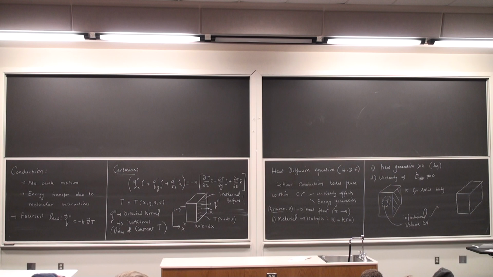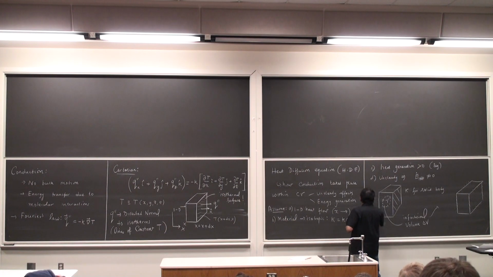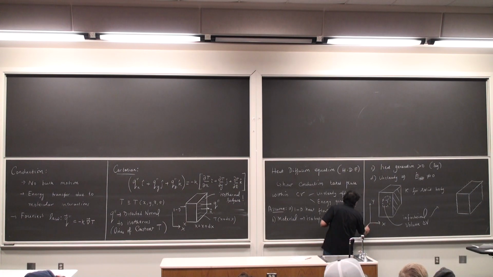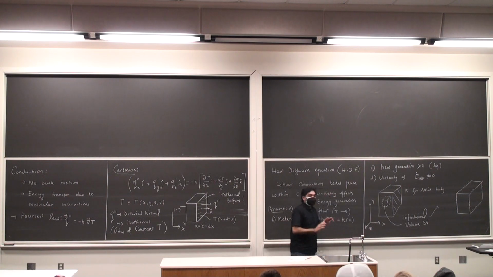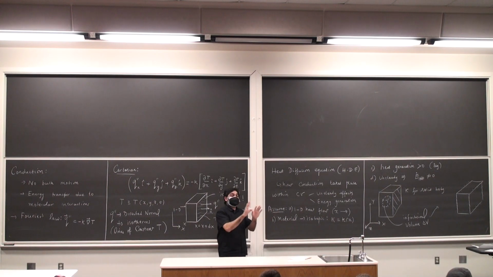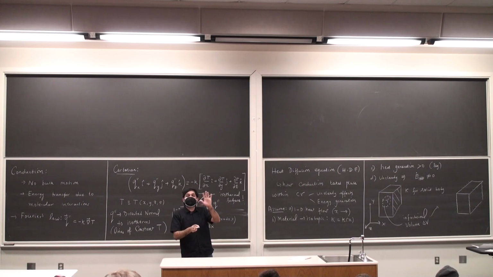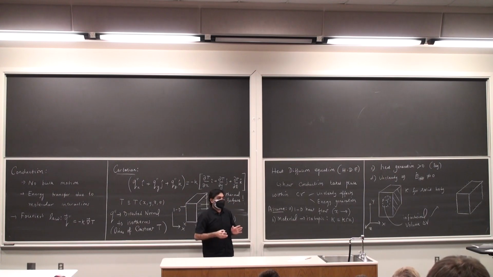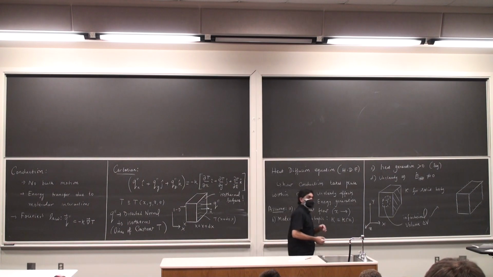Okay. Now what we are saying is that along the x-axis, so x, y, and z axis, I have to draw that first. X, y, z. The direction of heat transfer is along the x-axis only. We are assuming that the y and the z surfaces are insulated. Okay, there is no heat traveling through those directions.